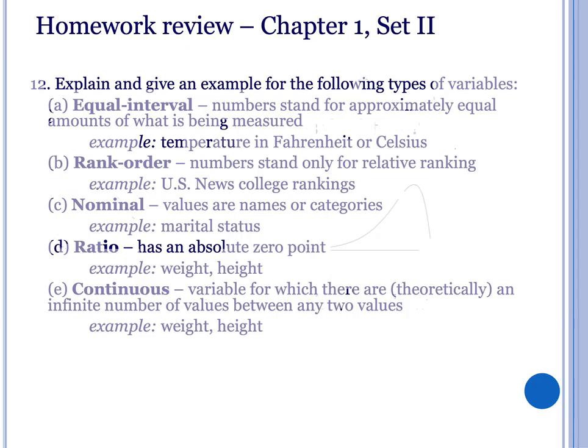Okay. And then even though this isn't quite the same kind of categorization as the other variable types that we're talking about here, a continuous variable, well, let me just mention, a continuous variable is going to be either interval or ratio, right? So continuous and discrete only apply to those two types of variables. A continuous variable can assume any value along the possible range of values.